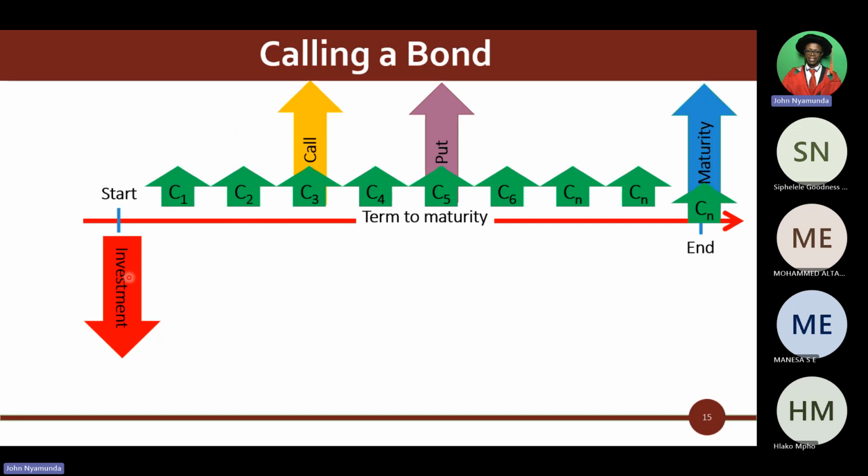But as an issuer, when they give you back your money, they call it calling a bond. When you exercise your right and pay back, you say, I'm giving you back your bond, I don't like it anymore. You are putting a bond. So all we are saying is you either get back your money by getting a refund from the issuer, or you can go and demand your money.